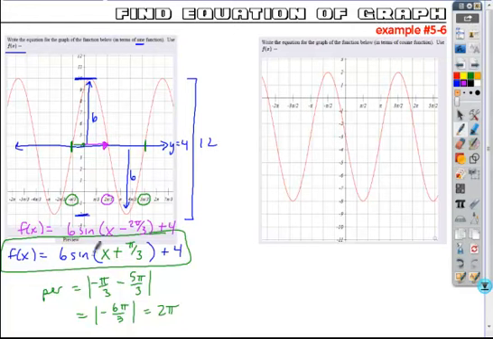So if I'm going to use this as my shift, then I have to account for this as a negative because it got reflected. So the other possible way that you could have entered that answer would have been negative 6 sine of x minus 2 pi over 3, all plus 4. And those are equivalent functions. And they give you the same thing.